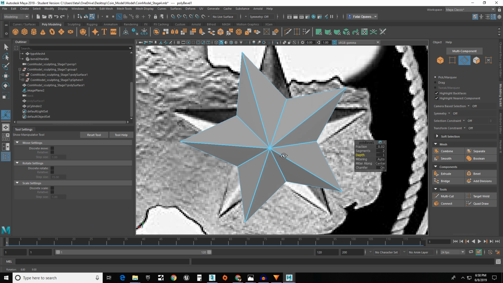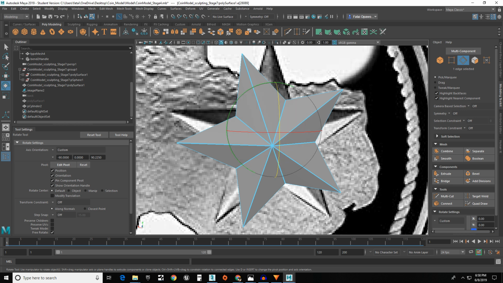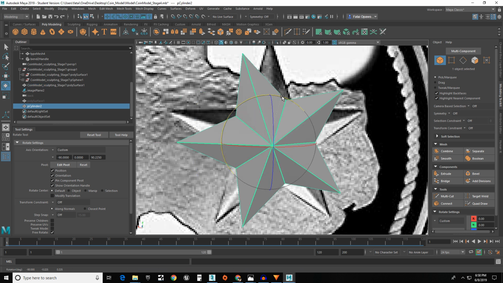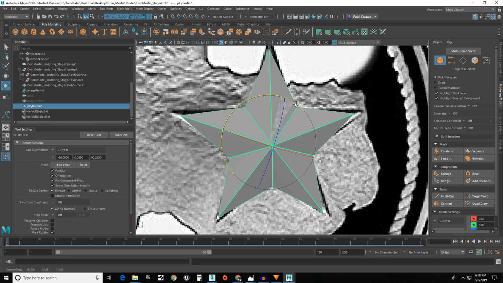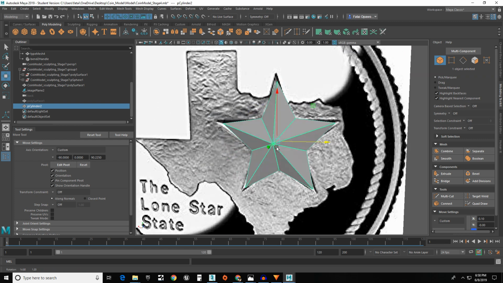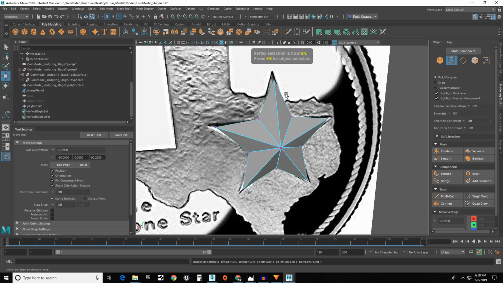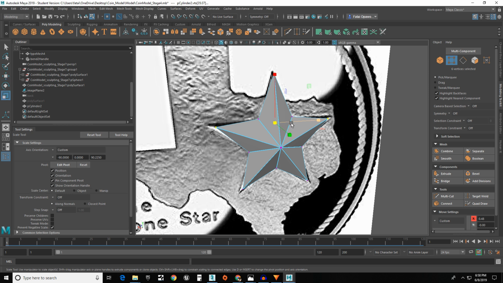I'm leaving the chamfer on just to see what it does. I'm looking for the best look for my star, and I found the settings that worked for me. So definitely experiment with these chamfers and see how they affect the model. Now I'm going to rotate my star back in place, going out into my sub-object mode. There are so many different ways to go into sub-object mode that you just pick your poison and go with it.